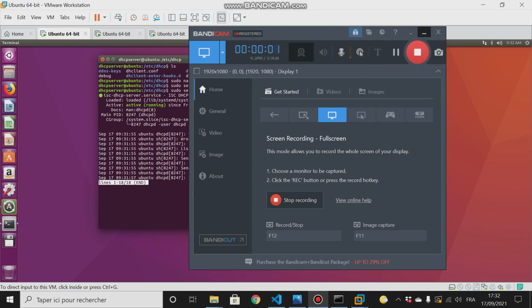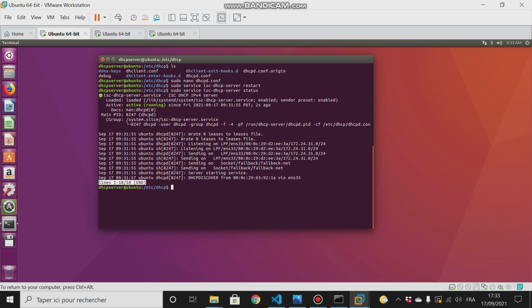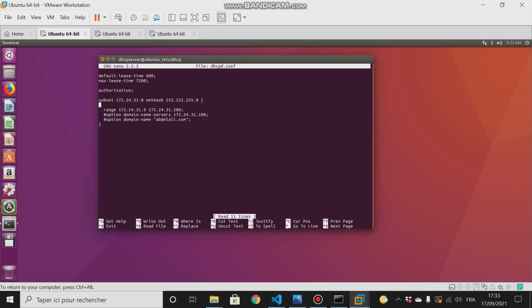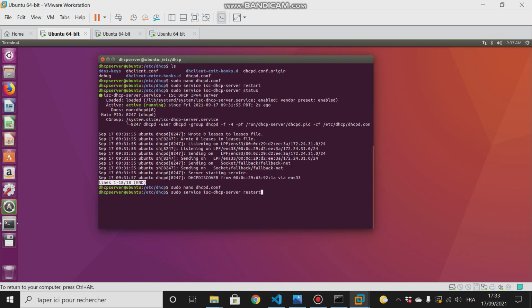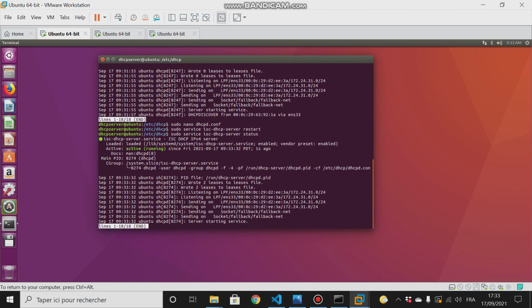So finally our DHCP worked. Let me show you where our problem was: I forgot the semicolon here. Make sure of these things that seem stupid to you, because if you leave them out or forget to put them, you will have an error and nothing will work for you. So uncomment this. Try now. Restart and check the status. It works.